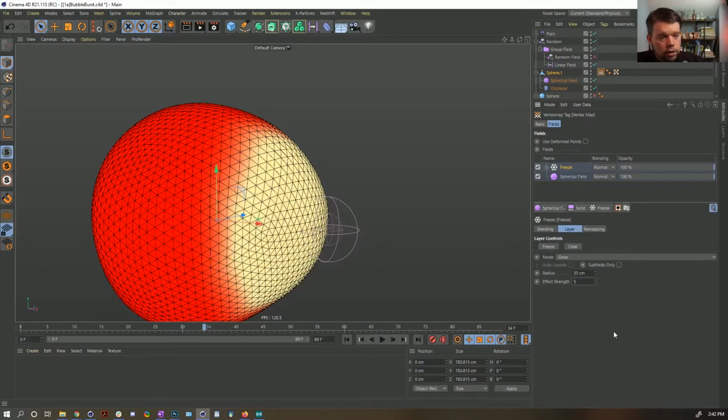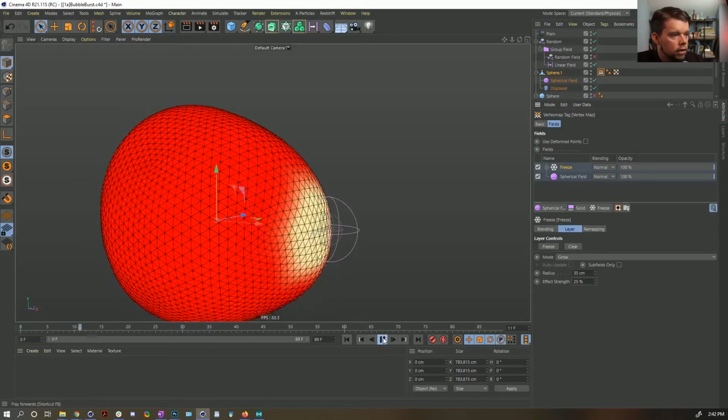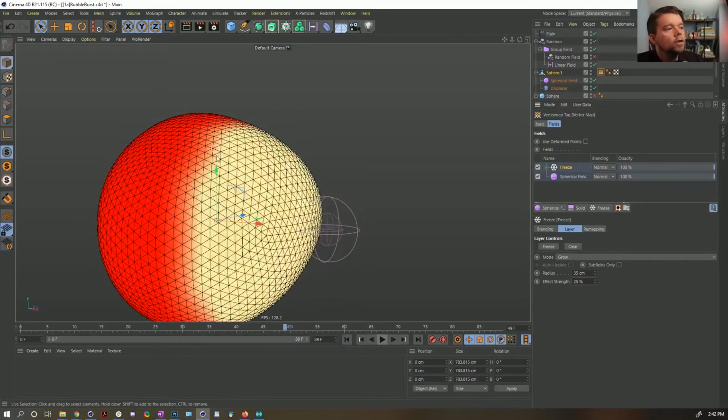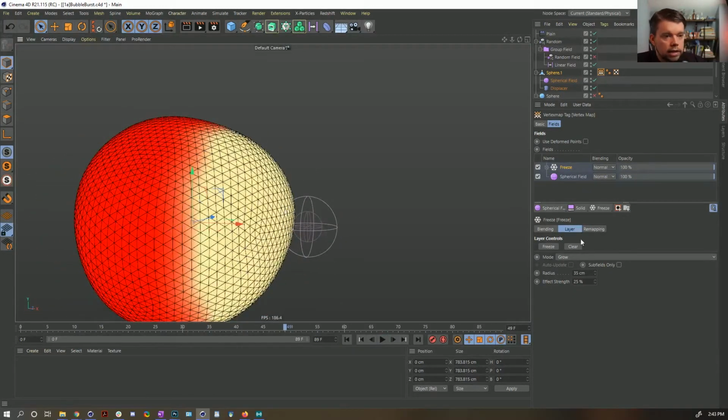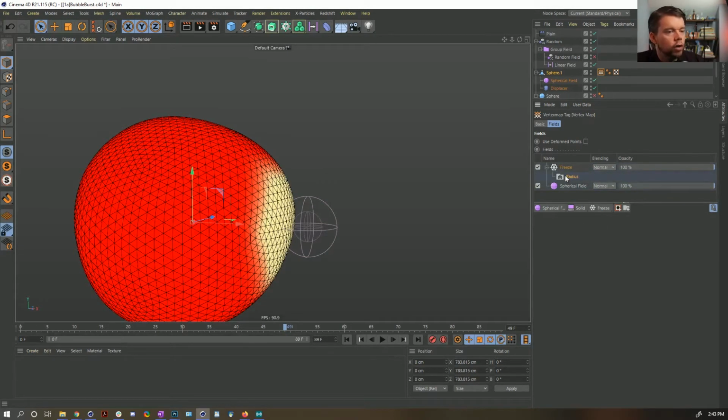I do think we want it to be, I guess it was in super slow-mo, so let's keep it moving at this speed. I think this is a reasonable speed. So already there's like a little bit of imperfection the way it's traveling just by our poly layouts, but we can go into remapping. Actually, it's not remapping. It is the freeze has an additional parameter that we can control, and that's the radius. And you'll see if we twirl this down, there's a setting called radius. So we can control that radius with something.